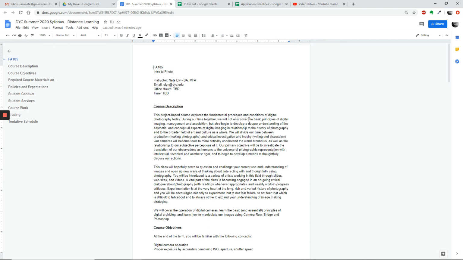Basically, we're going to cover all of the basics of how to use a digital camera. Part of the reason why I want you guys to try to get a DSLR or something that has manual camera settings is because understanding how to balance exposure and how to use aperture, shutter speed, and ISO is really the foundation of all photography. So if you learn that from the beginning, you can go and shoot film. You could go and get a 4x5 large format camera. You can shoot on anything if you understand how to control exposure and how to control the look of your image through aperture, shutter speed, and ISO. That's what photography is all about.